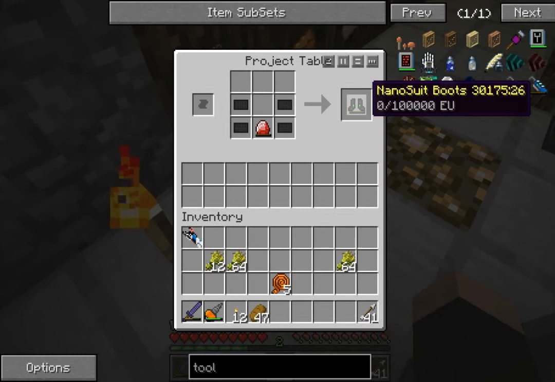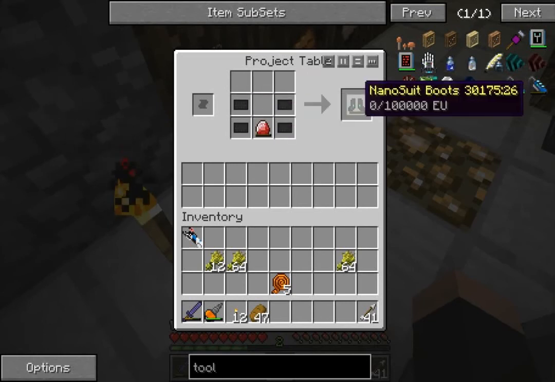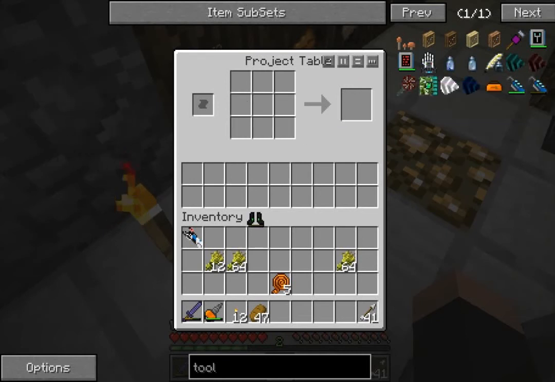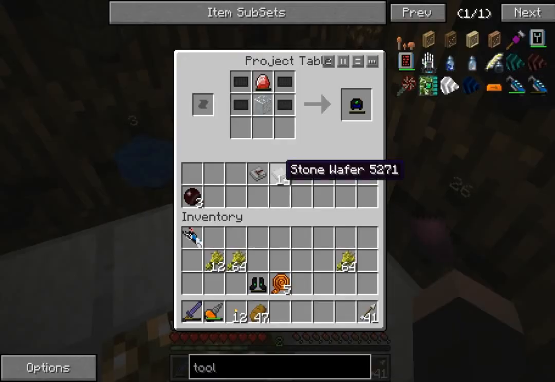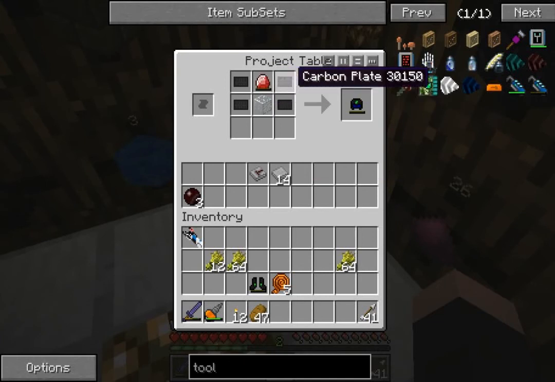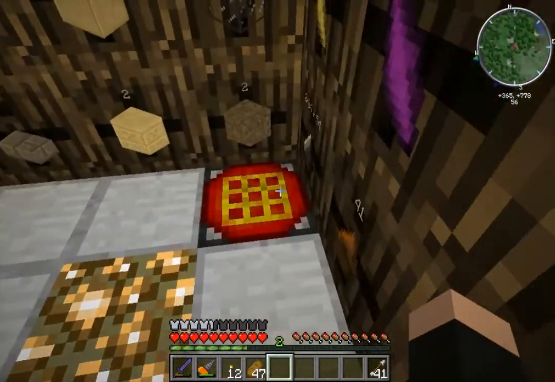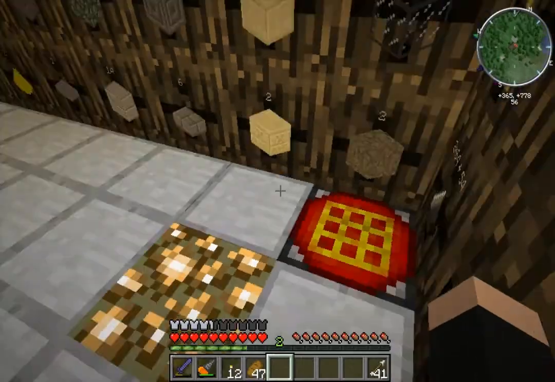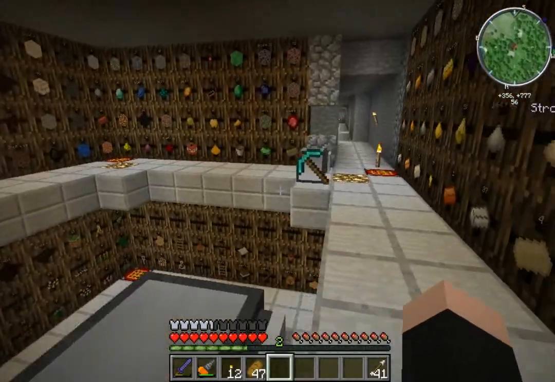Here we have the boots, which is just 4 carbon plates in the boot formation with an energy crystal. Energy crystal is a diamond surrounded by redstone dust. So all that redstone dust that we collected the last time, that's all being put to good use now. And yeah, the other items are all similar. The helmet, slight deviation on the standard, with one of the plates being replaced by crystal and some glass. And the chest and leggings, once again, similar sort of thing. Nothing too complicated, nothing over the top.